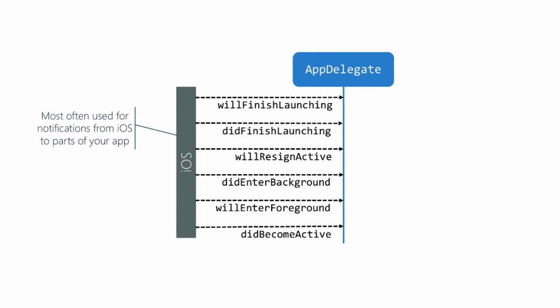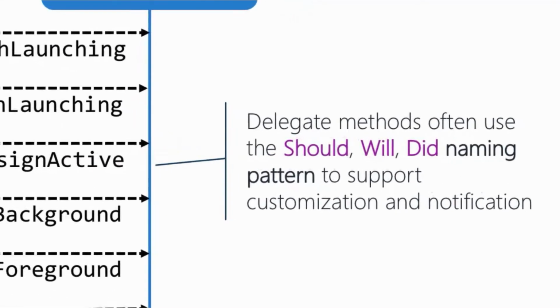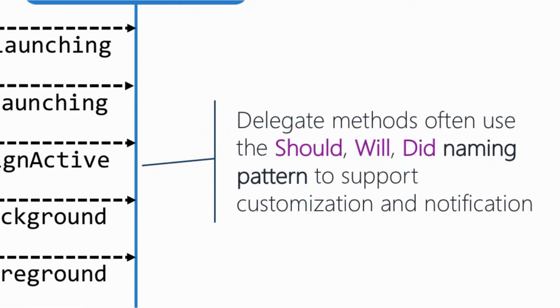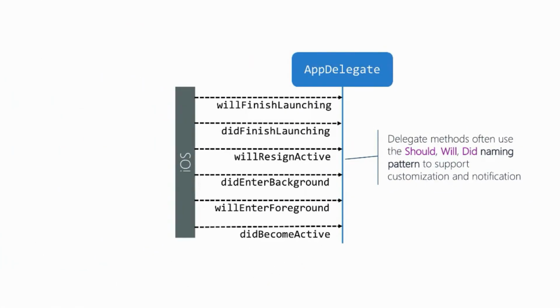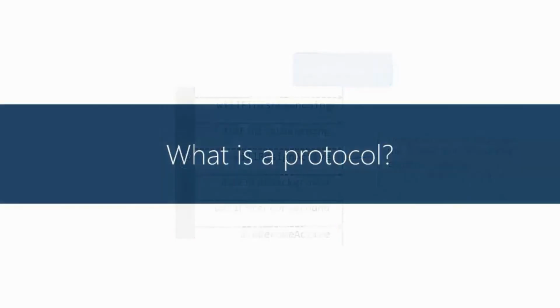In Xamarin.iOS, you must implement a delegate handler class and then set a property on the publisher to point to your delegate implementation. So the publisher sends messages to the delegate to determine whether an action should be taken, or to inform that an action will be taken, or to inform that an action did happen. Now, message names reflect the purpose with prefixes should, will, and did. And Xamarin.iOS will sometimes drop some of the prefixes and rename the methods to be closer to .NET conventions.